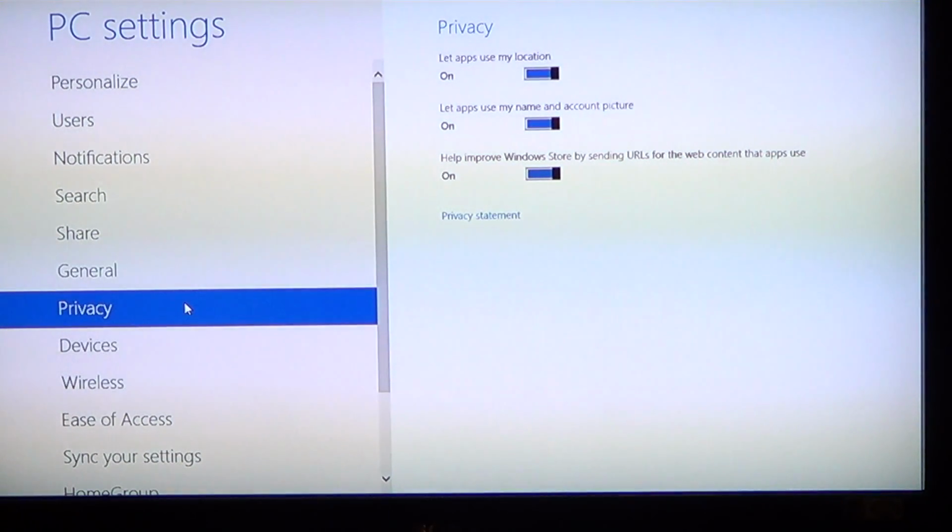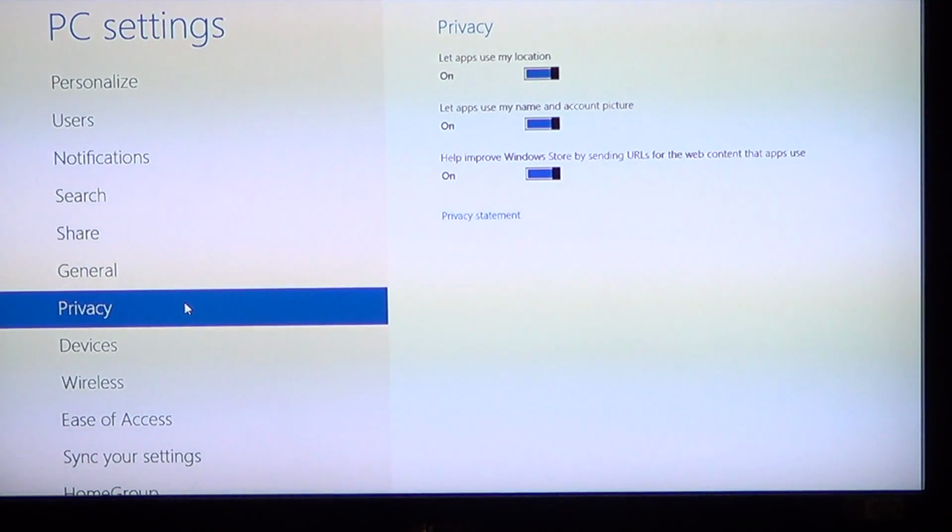And so, privacy is something you can change if you're scared or wondering about too much information. Just slide on or off the information concerning whatever you want to use. So for example, I might want to say, okay, I want apps to use my location, because for example, a weather app, it's kind of fun that a weather app knows where I am, so it can use the good weather information. But maybe I don't want to have the name and account picture, and I'll take that off. And depending on how safe you feel, you can maybe turn off the Help Windows Store option with the URLs that it will be sending, probably to get you good apps in its store. So these are the privacy settings in Windows 8.